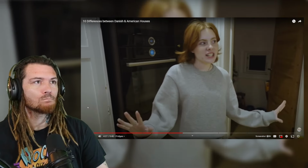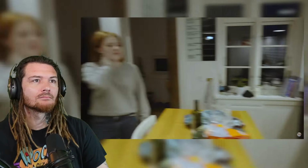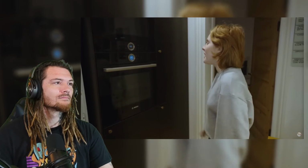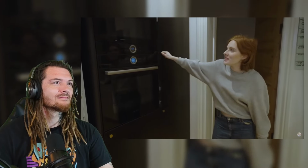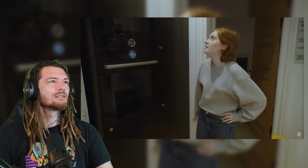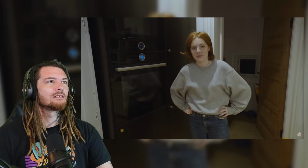We are in the kitchen, and something that I really thought was interesting when I first moved to Denmark is I remember walking into the kitchen in our very first house and saying, "Where's the fridge? Where is it?" But we had a built-in fridge, and it's quite common in Danish homes to have built-in fridges in the wall. But that was something that was very weird to get used to, and I definitely opened the wrong cabinet a few times when we first moved into our house here.